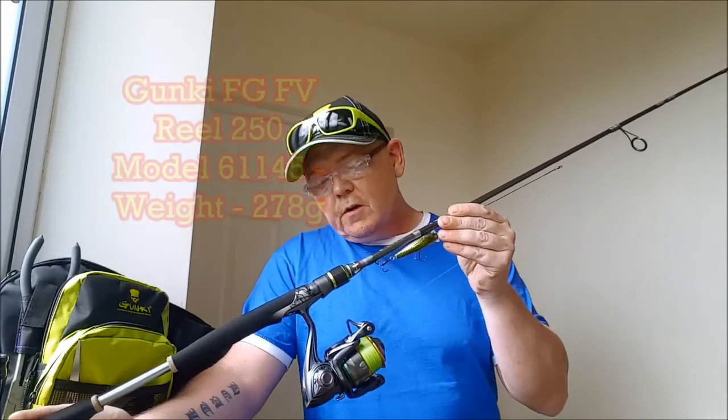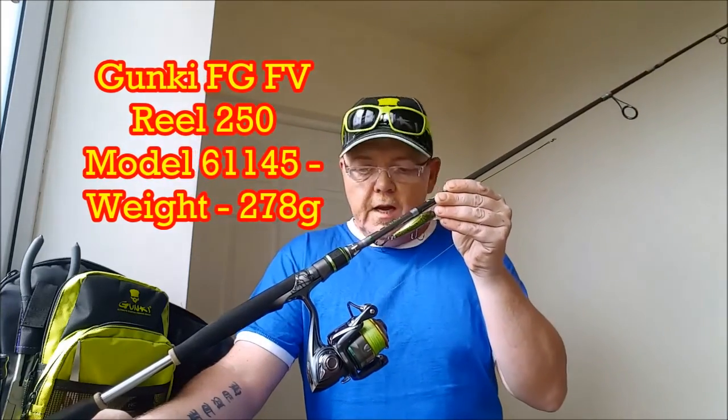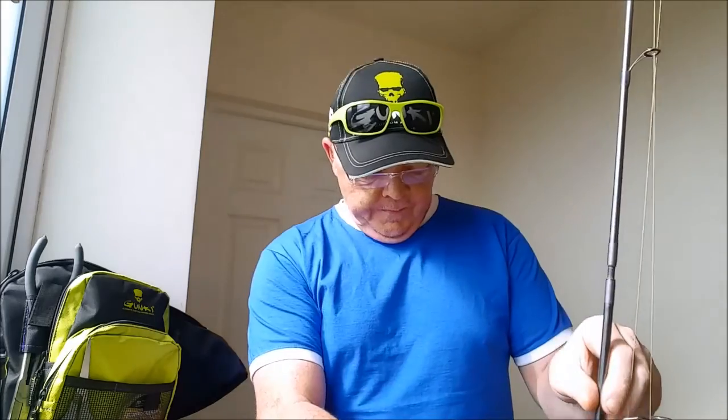Also, I've twinned that up with the Gunki 250 FG reel, which is absolutely superb. The clutch on that is dead fine. You can really get it right down there for light lure fishing. But I'm really pleased with it today. It's done quite well. Obviously, it's first time out today, so I'll keep you updated. But as far as a review goes, I can't knock it at all. It's an absolutely fantastic bit of kit.